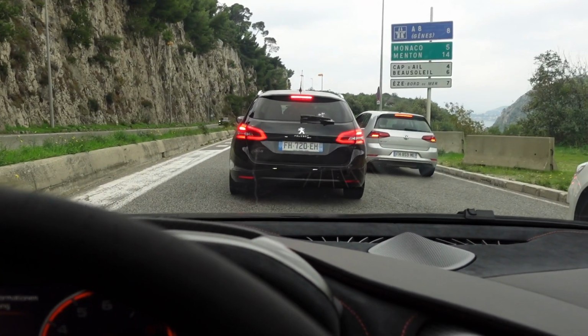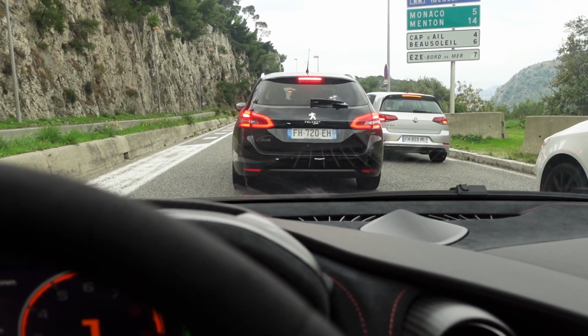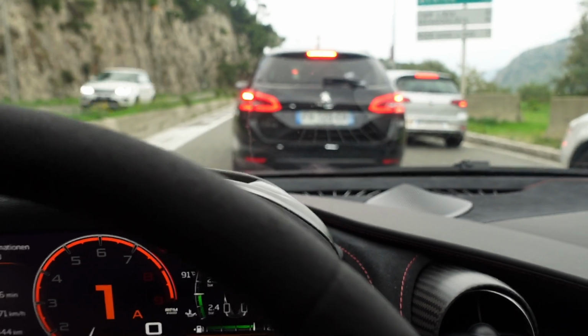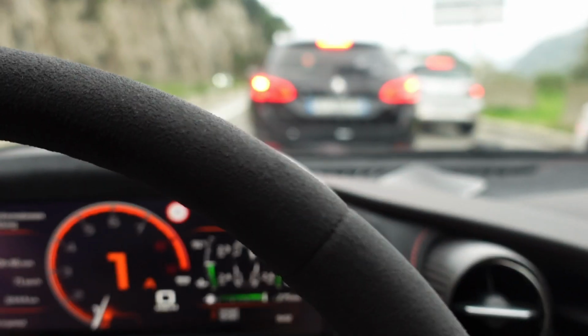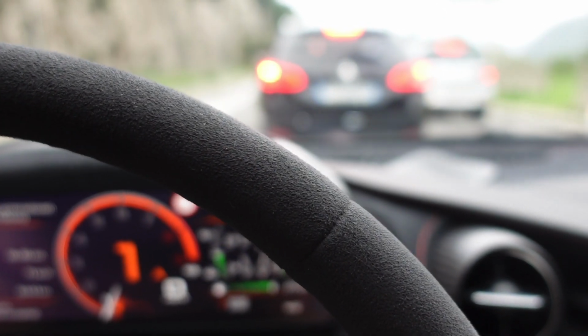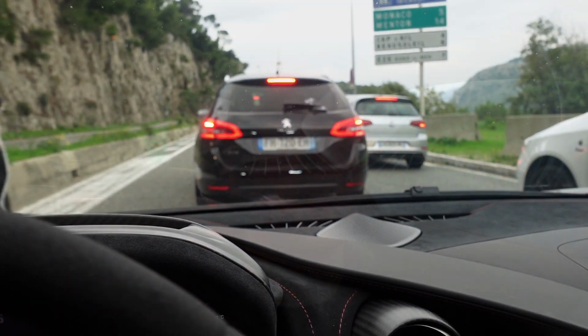And this right here is exactly what I meant. So basically you have two lanes which merge into one, and because a lot of people go to work in Monaco and don't live in Monaco, there's always traffic, and always this one part here is where you will get stuck, which is okay, but it takes a lot of time and patience as well. But it is what it is. Welcome to the Monaco Underground Life.